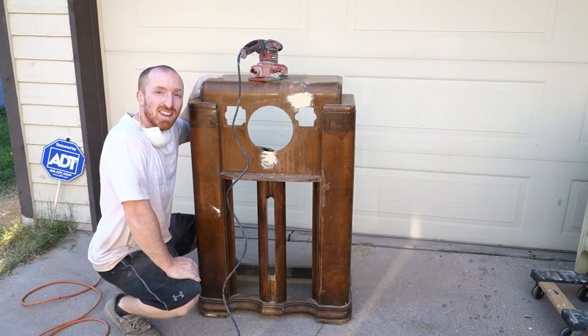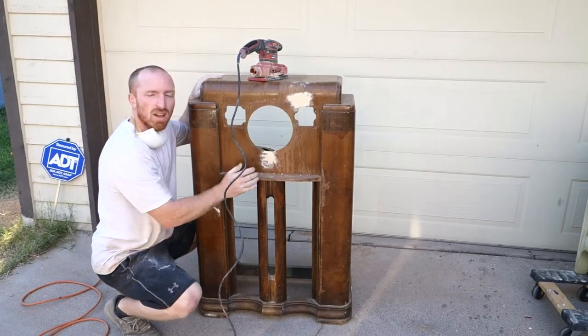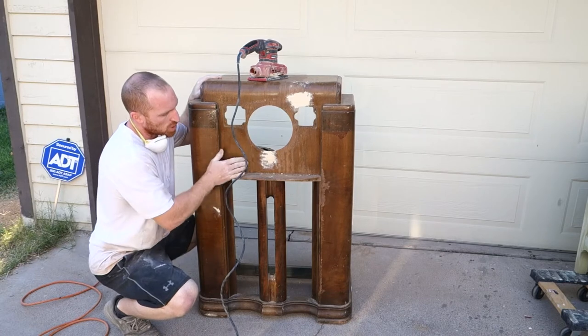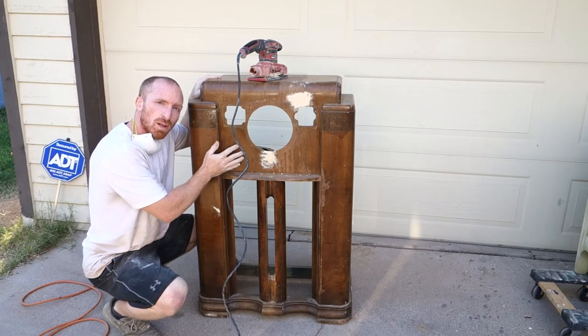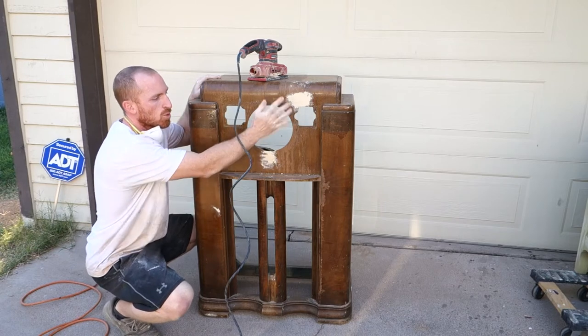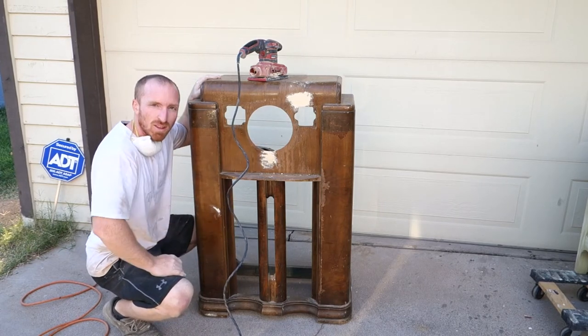Alright, it's time to sand this thing down. We've got our putty in. It's dried. Now we should be able to sand it out and see how smooth it's gotten. We may have to reapply a little bit, but we'll keep working it until we get a smooth surface, and we'll just touch up the rest of this piece.